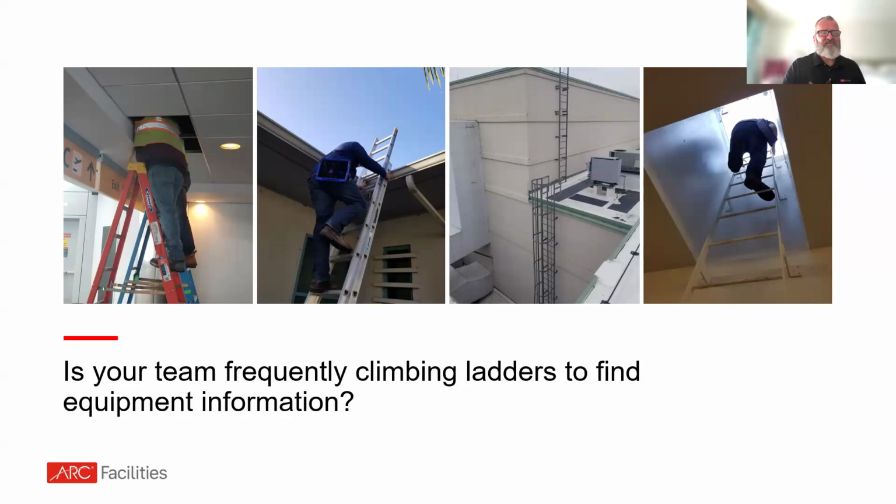Or even, you see that guy, he's got his head up in the ceiling grid. Okay, what ceiling tile do I pop? I can't tell you how many times I walk into a building and I'm hunting for equipment and there's a blue dot or a green dot, or maybe an equipment tag up on the ceiling grid, and I'm popping it and I'm underneath the pan on the unit. So I got to move over two, and then, oh, that's not it. The serial number and everything's on the other side. So you're moving over again, or I got to access this part to fix it. It's over on this one.